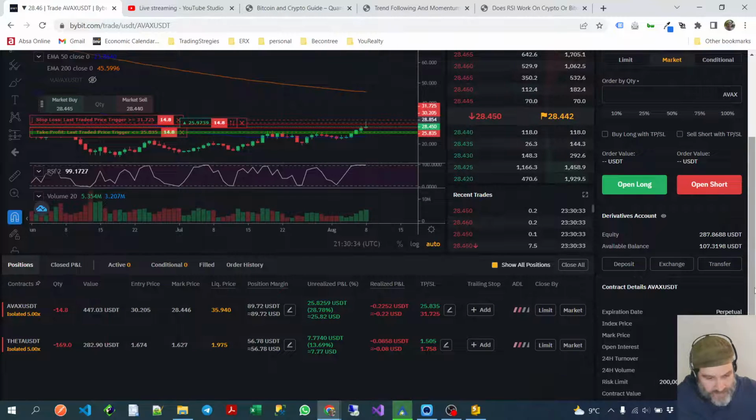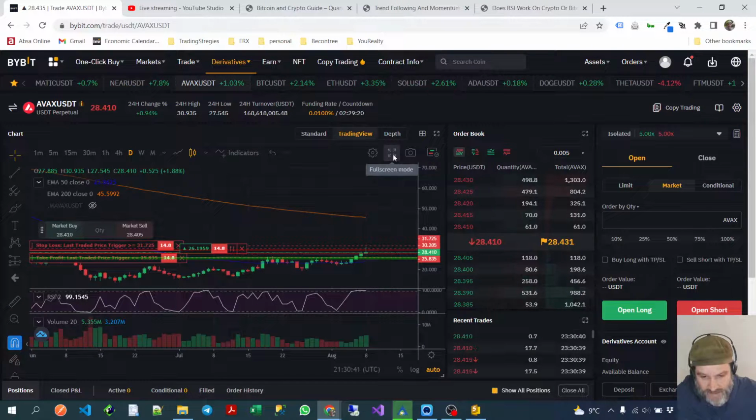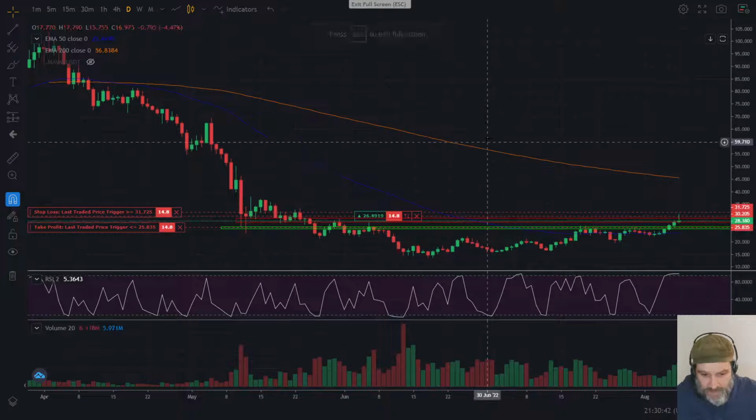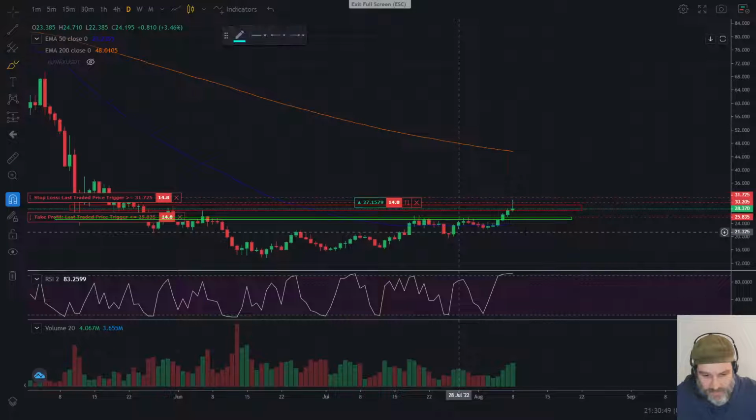More than 10% up for the day, so it's a pretty decent trade. So I might look to just get out. Let me just move this a bit. And this is my AVATRADE, what I'm going to be looking at.